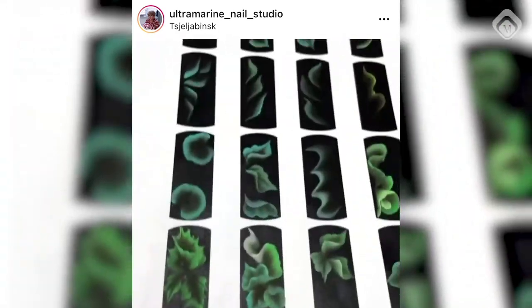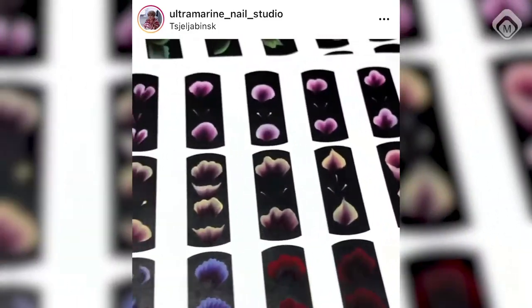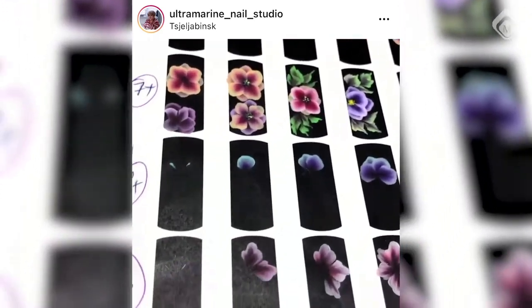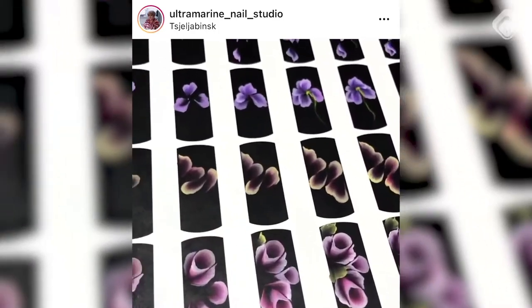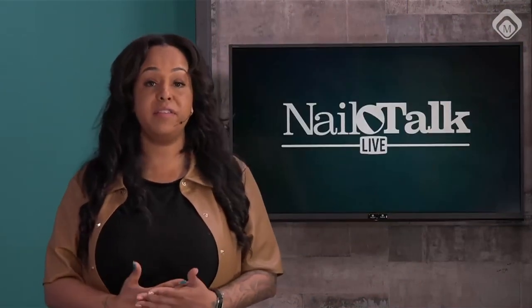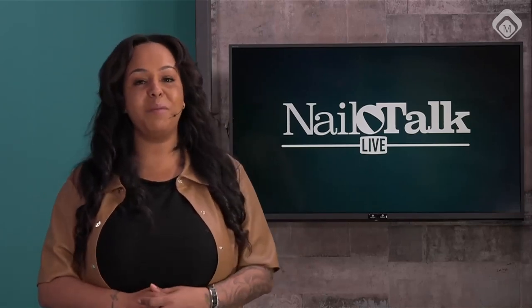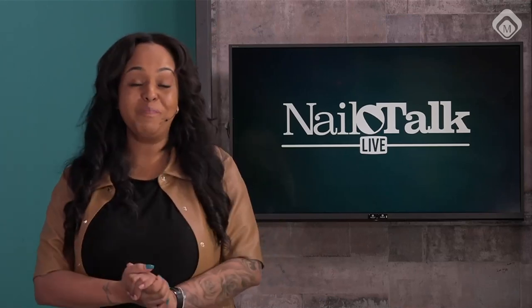And I think for me as a one-stroke lover, it's very important to know how you build up a one-stroke design. And this is perfect for it. So you could go over this with your brush? No, these are all the movements. And I think if you have a class like this, those students have to understand the movements of the brush. With examples like this, you can see perfectly how you create that flower because it's built up in petals. It can be very complicated, but if you can do it, you can be very quick in nail art. So maybe you can try, I hope so.